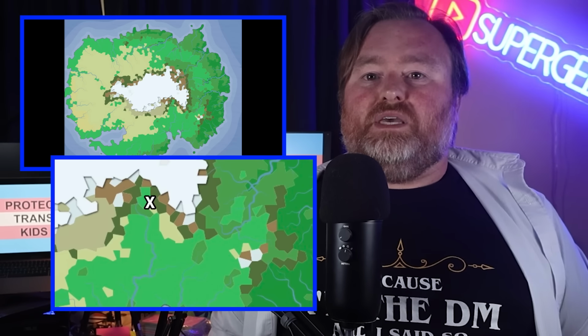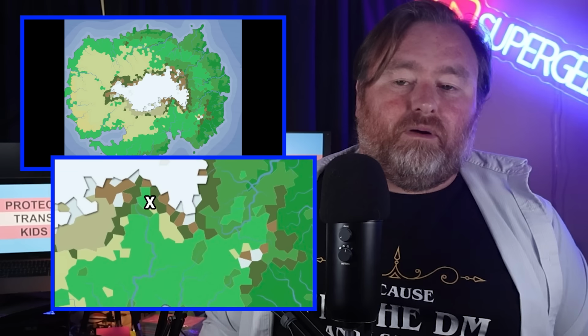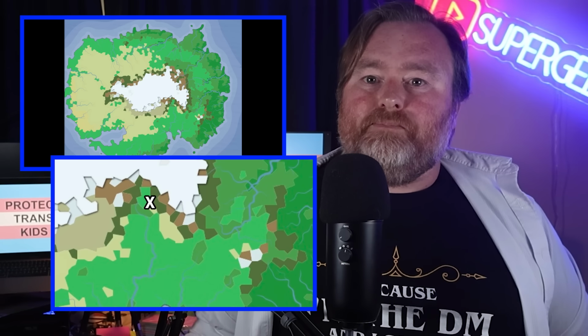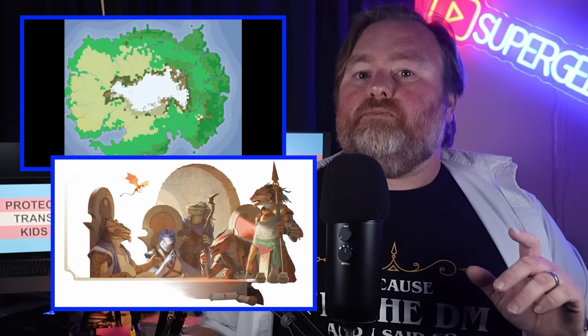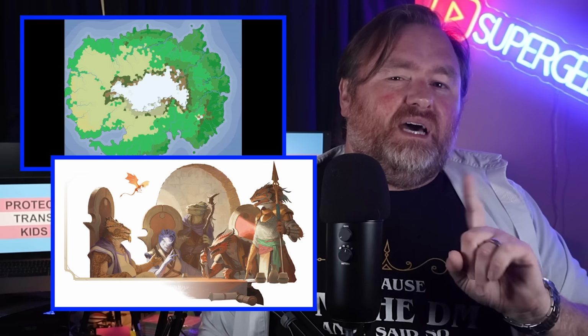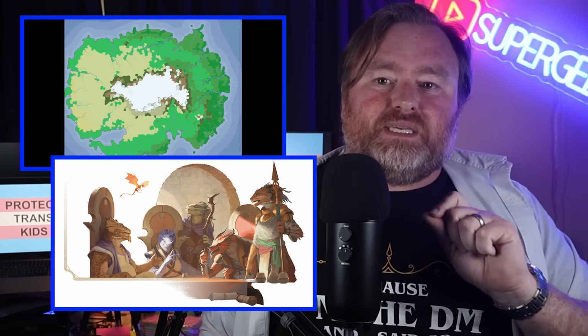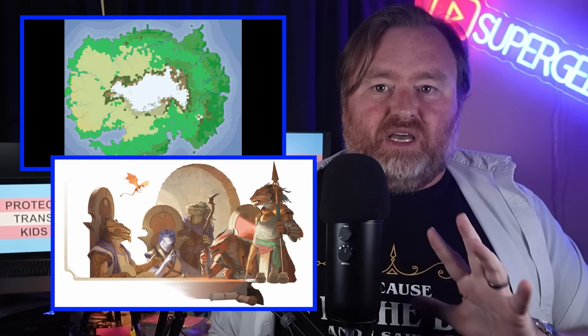So for example, I think there's a group of Goliaths on the eastern side of the glacier, probably taking up residence in the mountains, maybe in some more of the other ruins of the Empire that have been repurposed by them. Now, Dragonborn are kind of a different story. I actually do think you need to put them somewhere on the map and give them their own fully fleshed out culture.